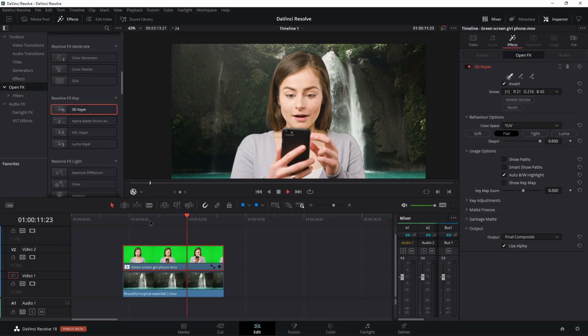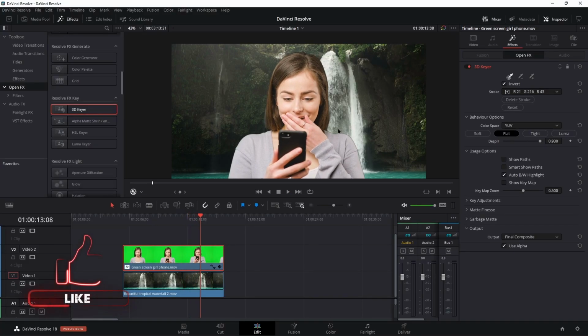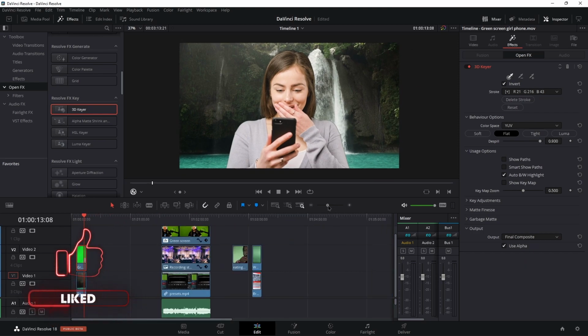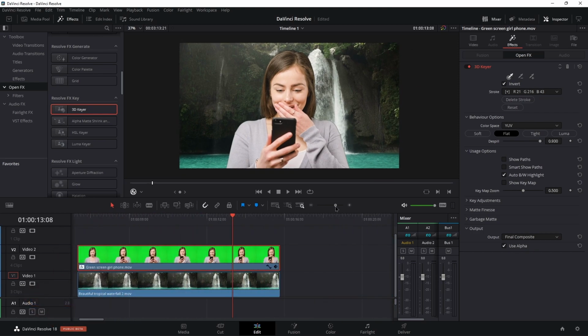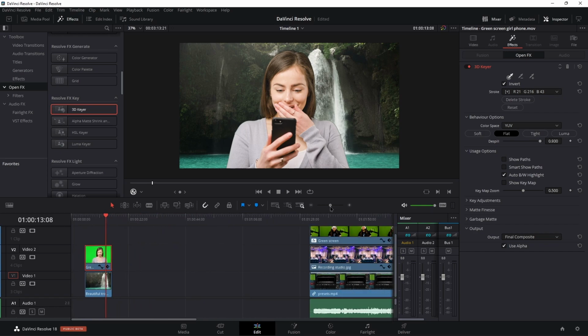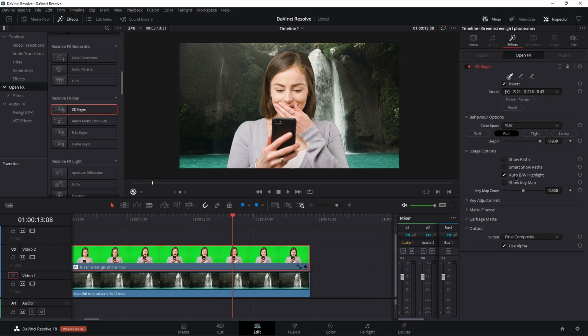If I wasn't, of course, talking through this. And that's it. All right. So if that is all you wanted to know, that is how you can easily green screen right here on the edit page in DaVinci Resolve. But now we're going to continue on and do some more samples and look through some of our other options here and get a little bit deeper.